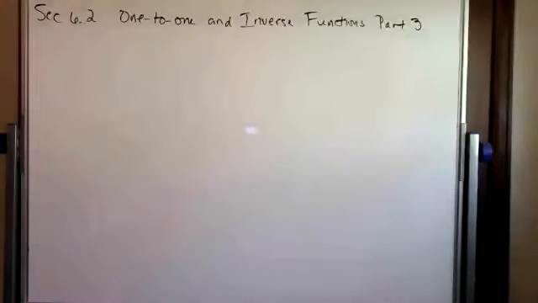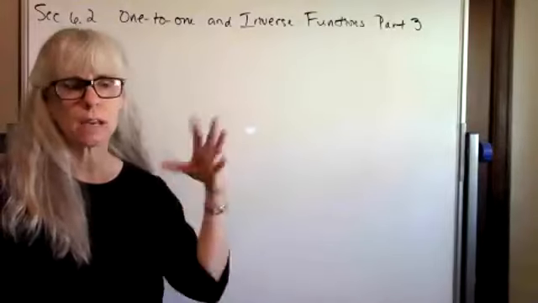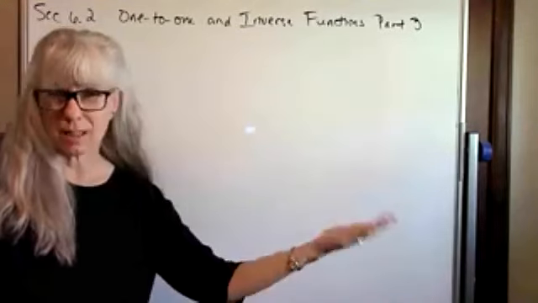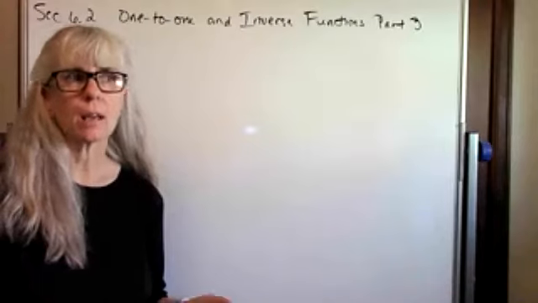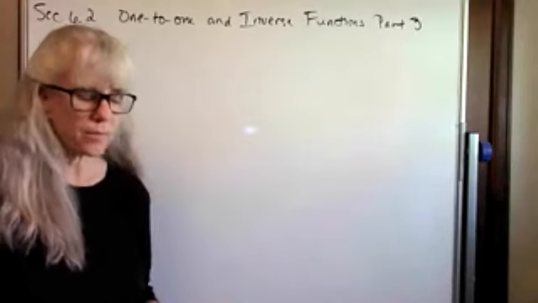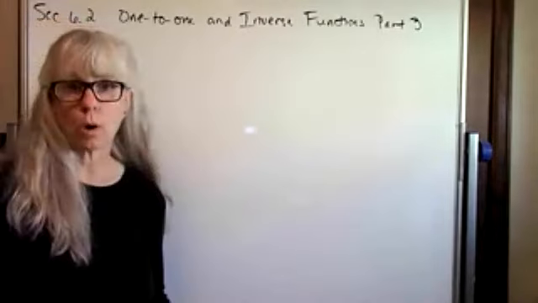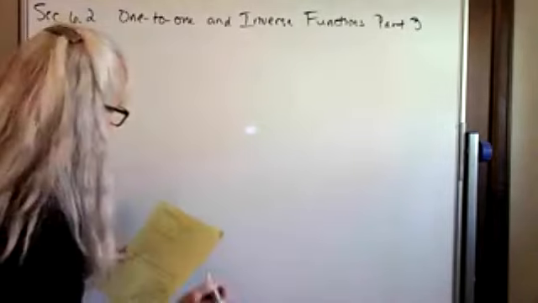And finally, in part 3, we're going to talk about verifying the inverse. So I understand that you can take a function and find its inverse. You can then take that inverse and find the function that's its inverse, going back to the original. But there's a much easier way and a different way to verify that you found an inverse, and that's using compositions. So if a function is one-to-one and f inverse exists and satisfies this condition.